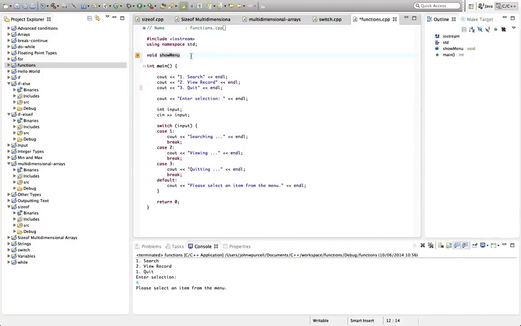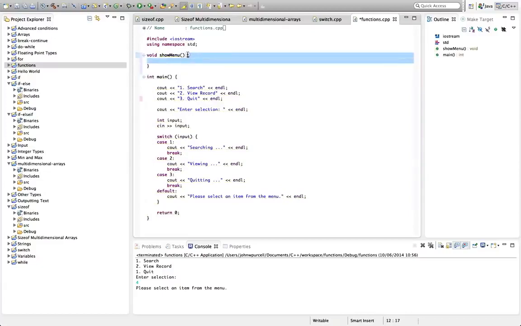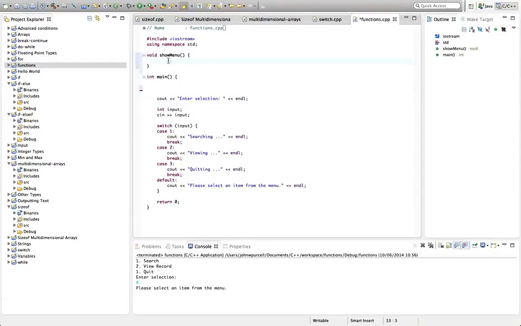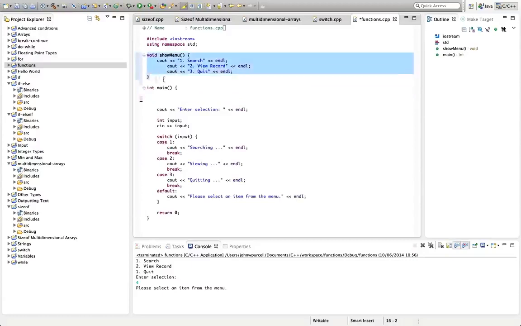Following that, we're going to have the same pattern that we've now seen multiple times. We're going to have an open and close round bracket, and in subsequent tutorials we're going to see what you can put in those round brackets, and following that an open and close curly bracket like this, and between the curly brackets we can put code. So I'm going to cut this menu from my main function and paste it into this showMenu function, and I'll just use the auto formatter to format it. So this defines a function.